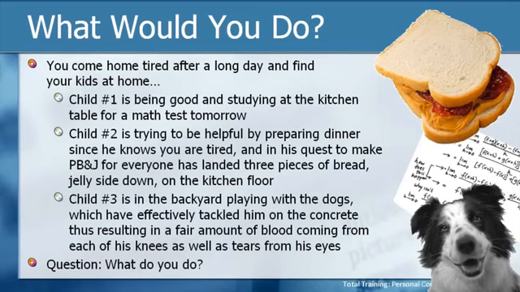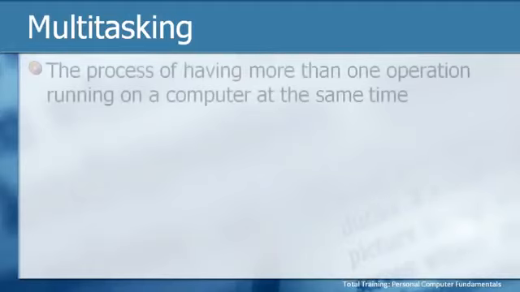It appears like you're handling all 3 problems. But really what you're doing is handling little bits and pieces of each of the 3 problems and then switching off between them. So we get the kid with the bloody knees started, and while he's getting started, you're handing paper towels to the other kid, and after you hand the paper towels off, then you're asking about the math problem. Then you're probably going to go back to the sink and see what you need to do with Band-Aids. Get the idea? Good, because I want you to keep that exact idea when we talk about our next topic. The topic is known as multitasking.